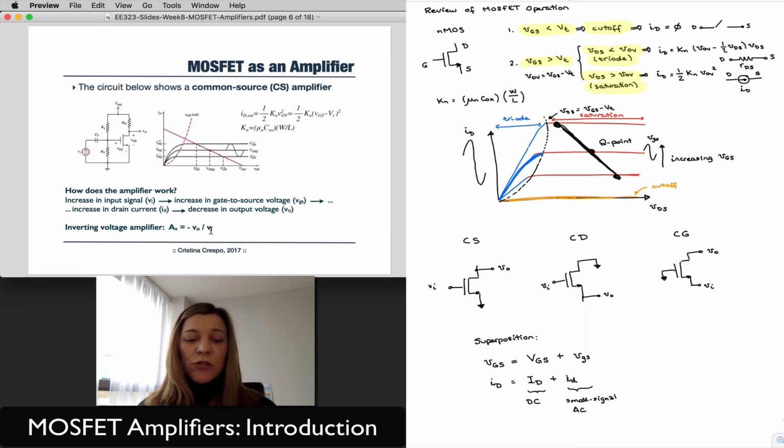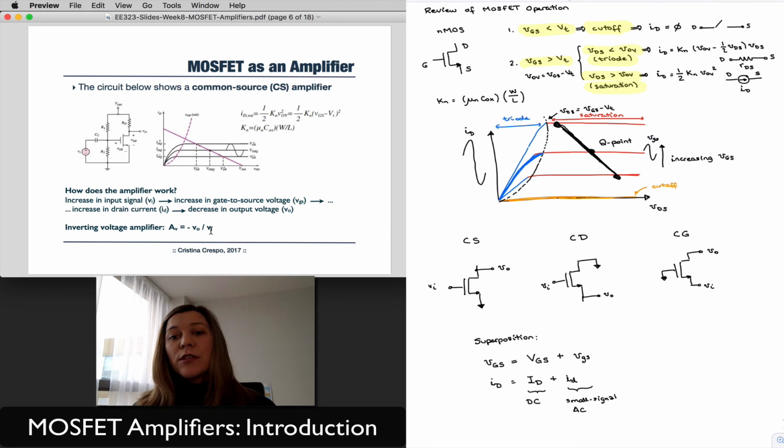Perhaps one last thing to mention is that as we design these MOSFET amplifiers, it's going to be helpful to look at them from a macro model point of view, a voltage amplifier macro model. What do I mean? Well, we're going to be facing circuits that have transistors, resistors, capacitors, a lot of components. It's easier to consider these circuits, especially as we start building multi-stage amplifiers, based on a simplified model. We have different voltage amplifiers.